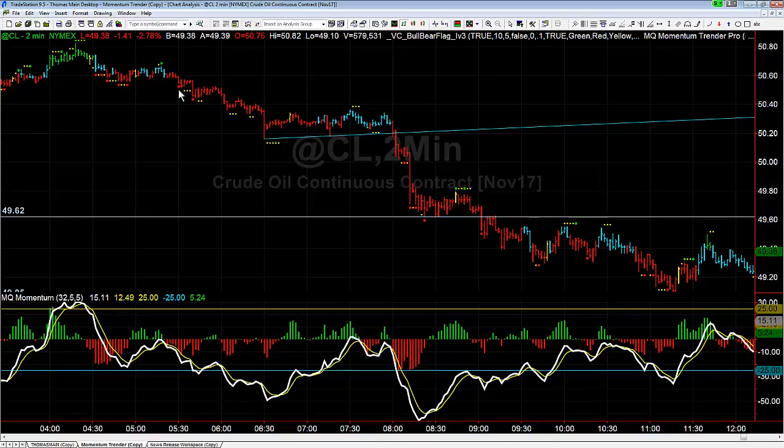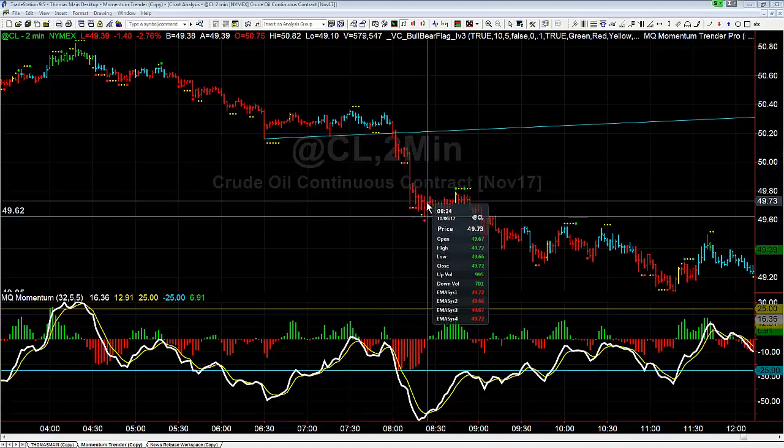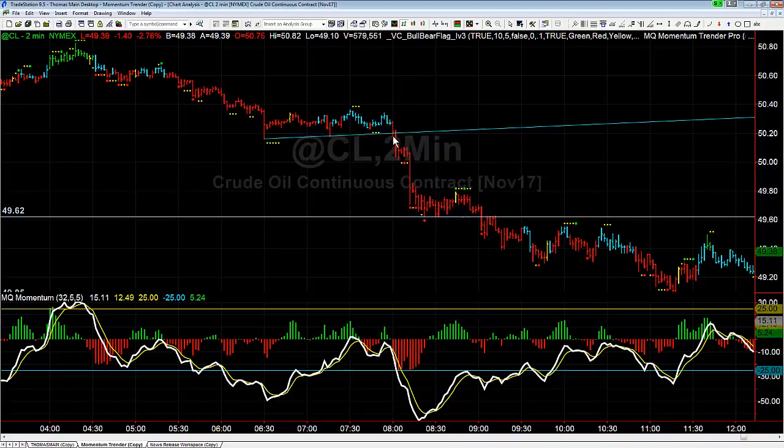So in this case, crude oil was heading lower. We went into compression here, and you draw your trend line connecting the two pivot lows. You broke out of that compression and we accelerated lower. I mean, textbook setup, textbook follow through. It worked out just like it's supposed to.